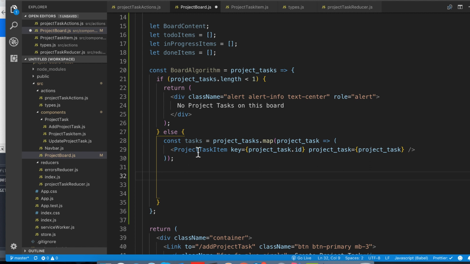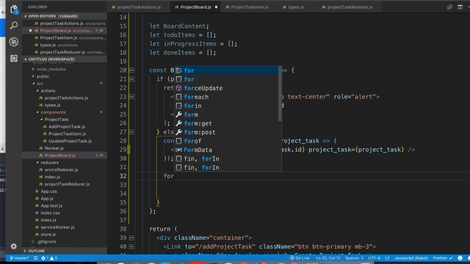Basically, if this project task item has a status of to do, then put it in the to do items; if it's in progress, in progress; if it's done, in done items. So for this, we need to iterate through here, extract that prop, compare it to what we want to compare, and then we can start pushing into our arrays. That's why this is a little algorithm. It's not a cutting edge algorithm, but it's an algorithm nevertheless, given the amount of logic that we're going to put here.